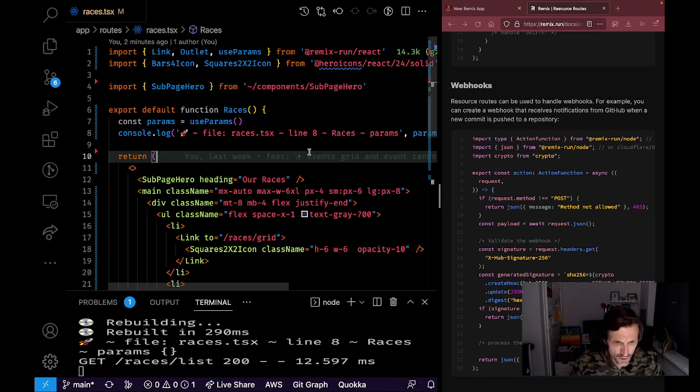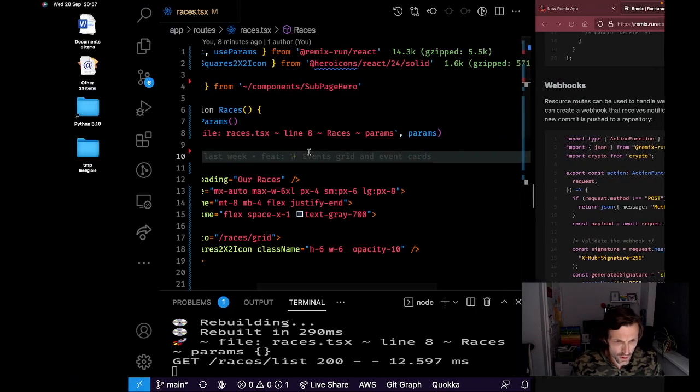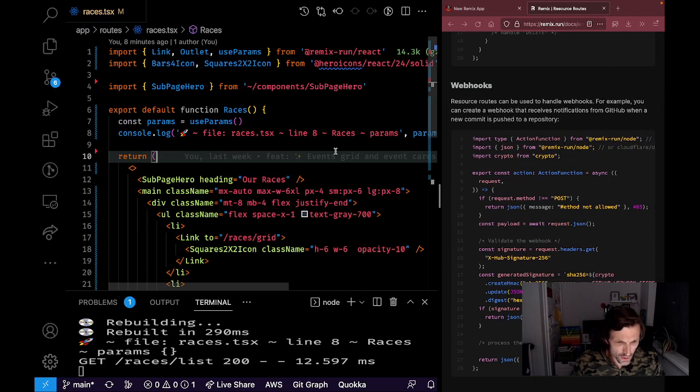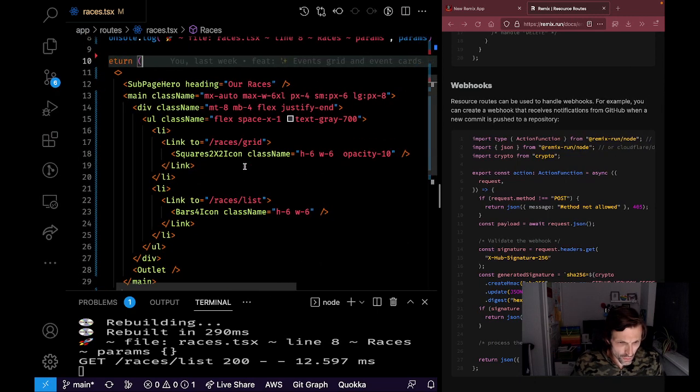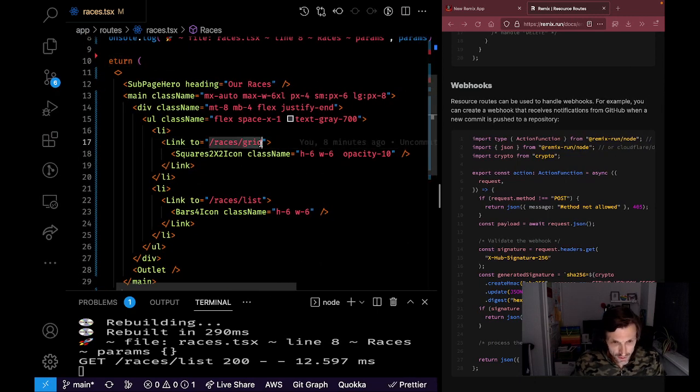Interesting. So essentially, what I want to know is which of these pathnames we're on.